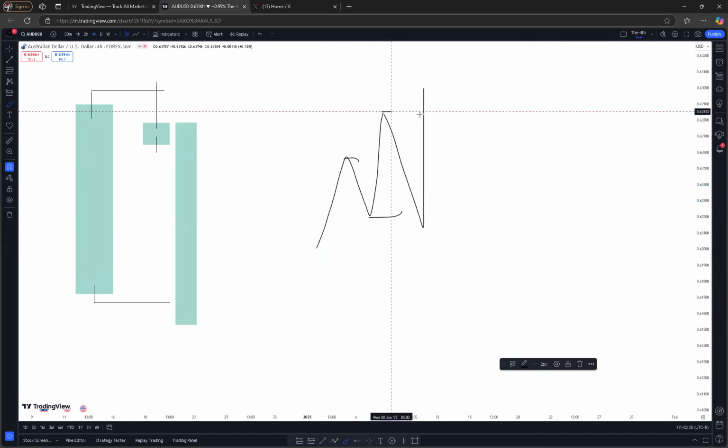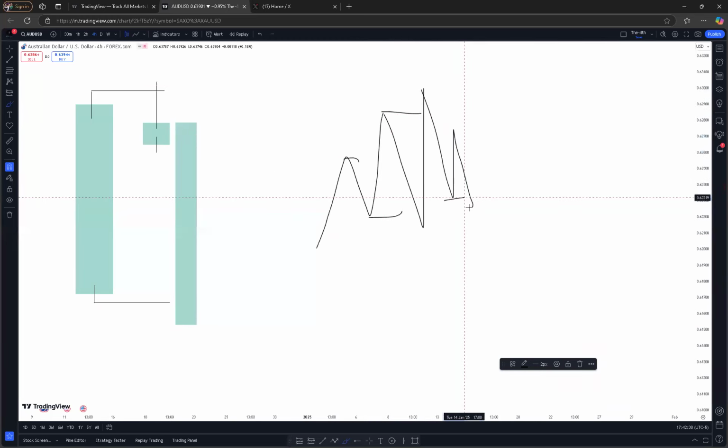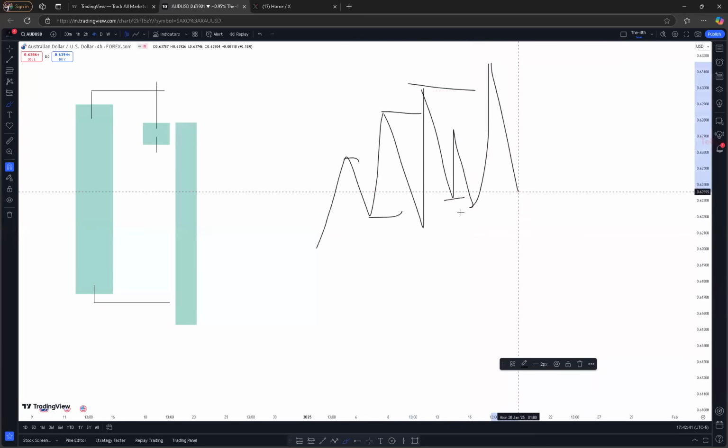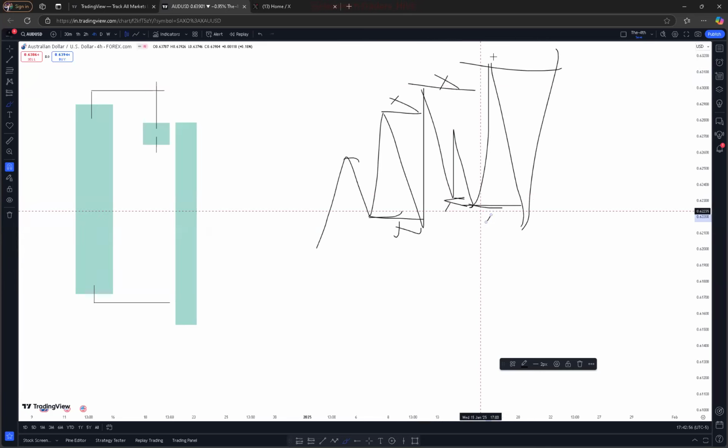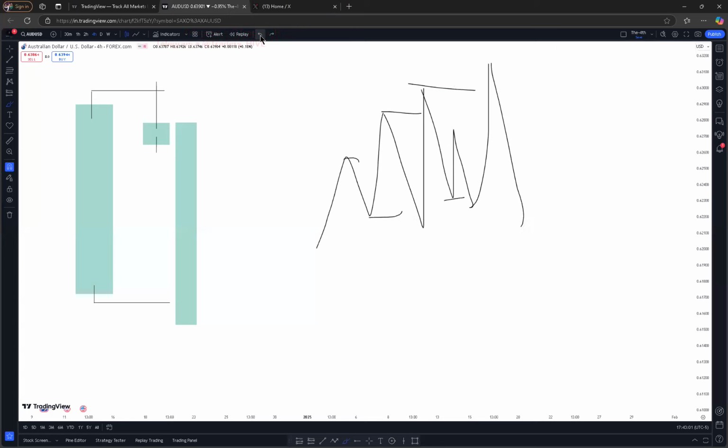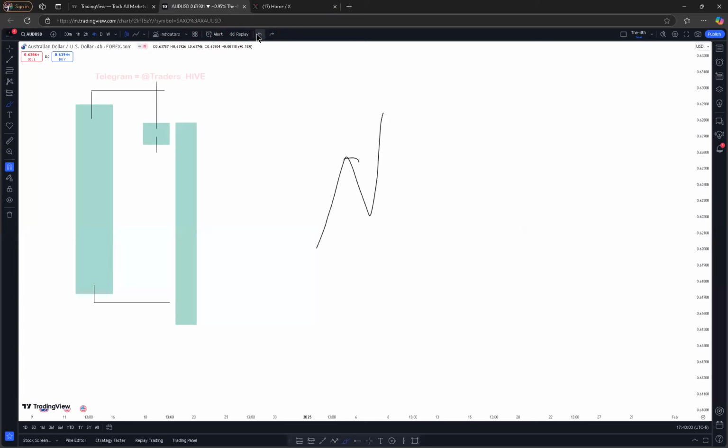Price is coming from internal range to external range. Price will come from external range, come again, take out internal range, and continue that direction. External range will be taken, price will come back again, take out internal range. So the concept I was trying to say is that price is just looking to bounce from one point of liquidity to another. Engineered liquidity from internal to external, from internal to external, right? That is the only thing they're trying to pass across when it comes to advanced structure. The price is actually just looking to attack liquidity, right?